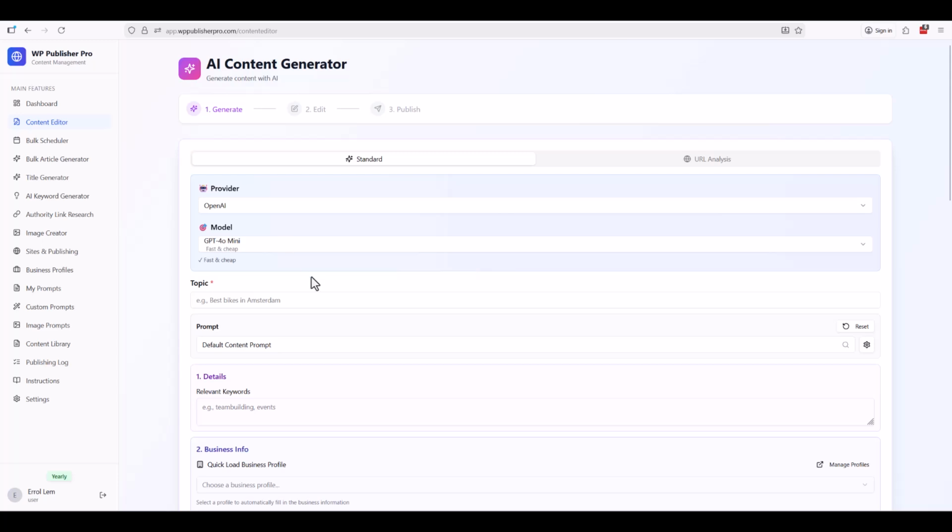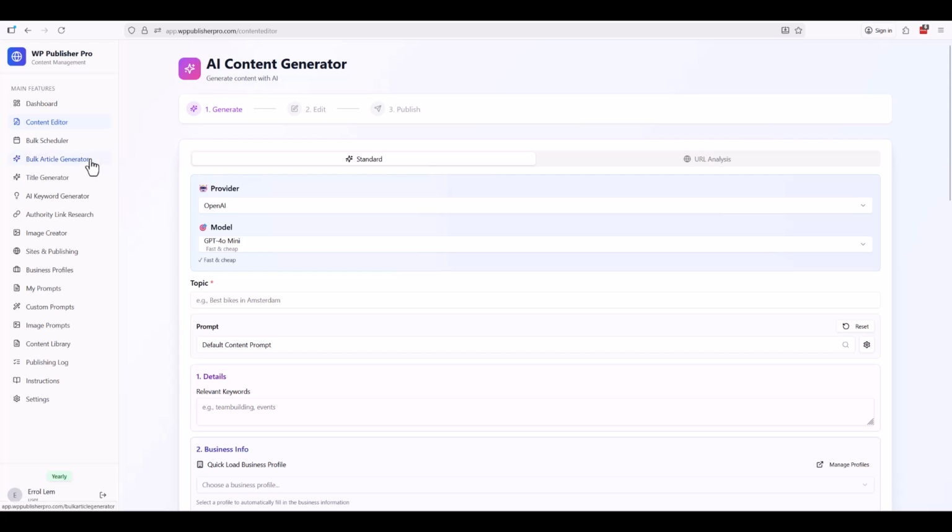It's a system that creates content, but on a very high level. From the content you can post it to WordPress sites. You have a content editor which creates only one page. You can edit it. The bulk scheduler is creating more than one post. You can create 200 posts immediately and schedule them in WordPress sites.